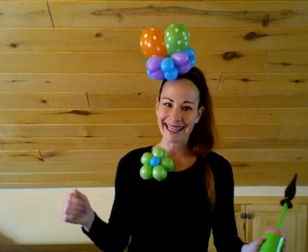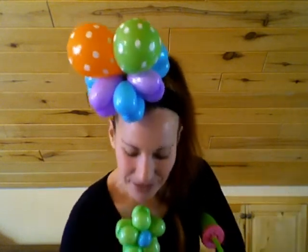So first I'm going to show you how to make the balloon. You can watch the first time, and then the second time I'll do it slower and we can do it together. So I'm going to do this one with 5-inch balloons.